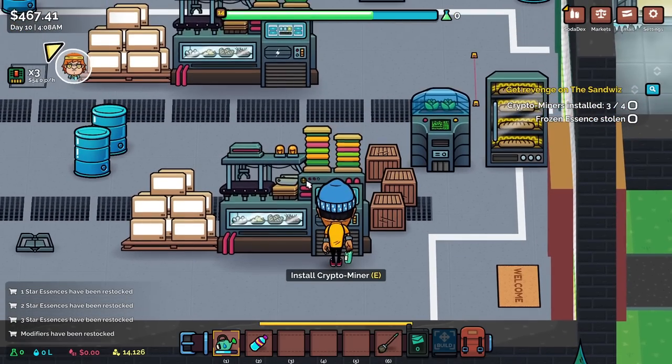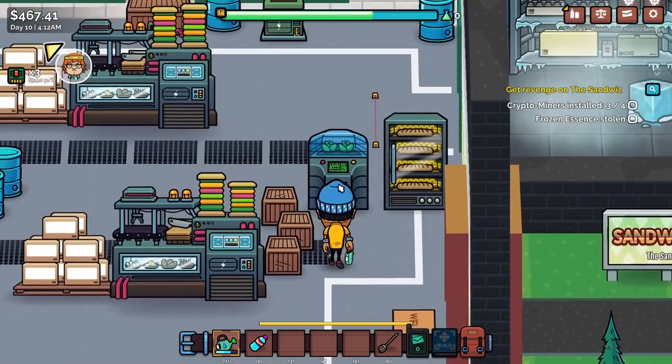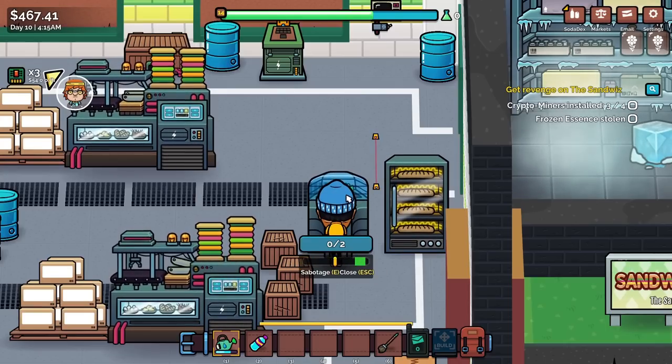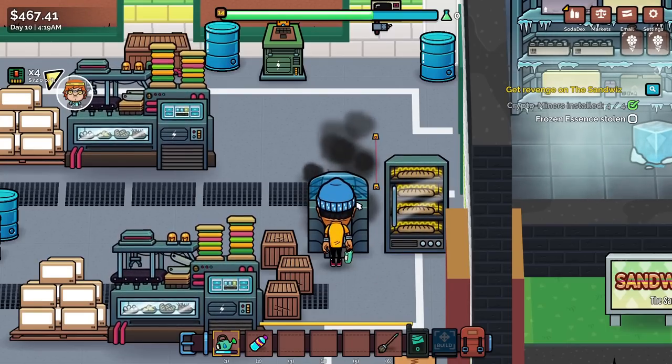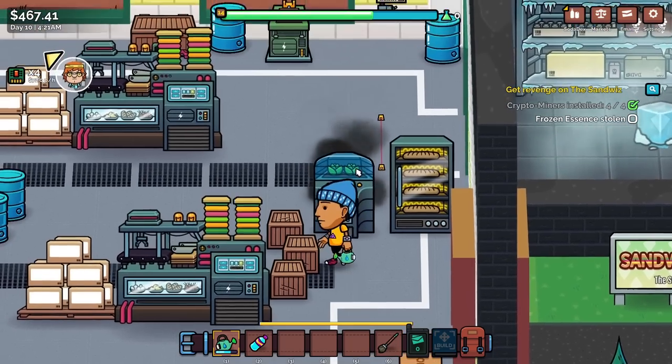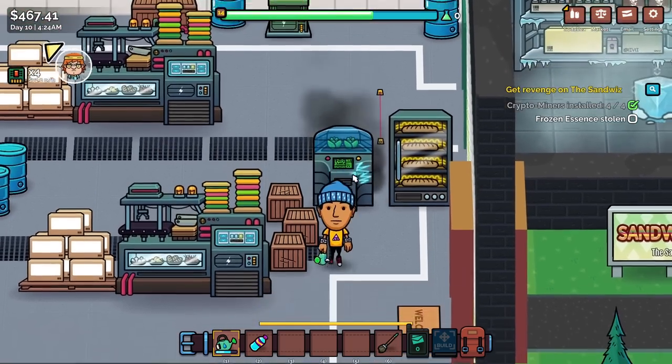Let's sabotage this machine here as well. What's that machine? Oh, can we sabotage that? That might be quite fun. I don't know what that is. It's growing something. It's like a little indoor greenhouse type thing. Right, that's exploded as well. And we have to go and get his frozen essence.